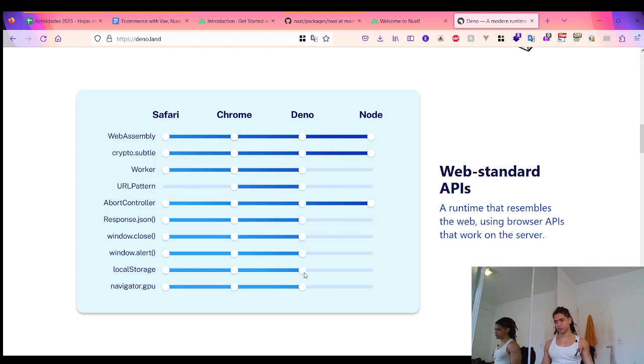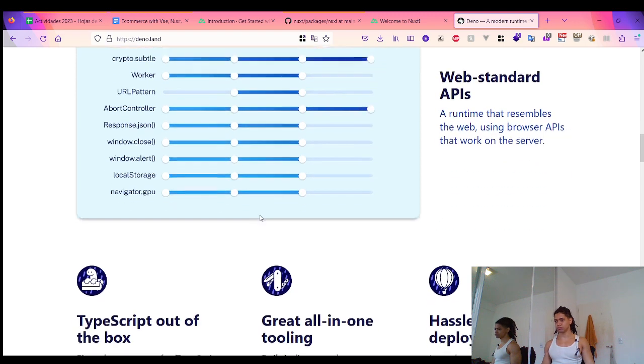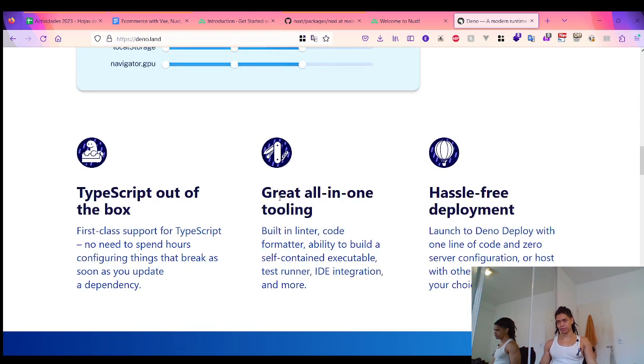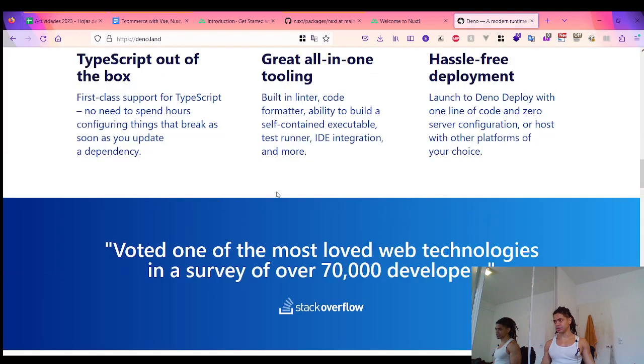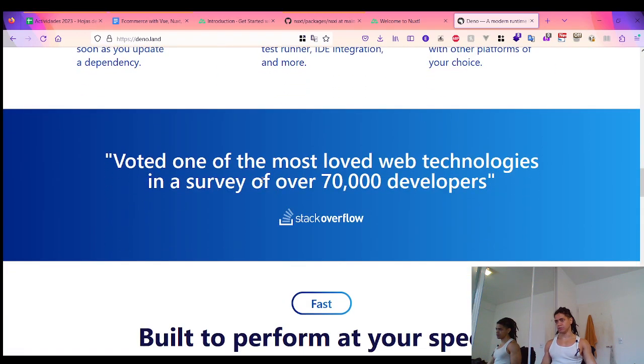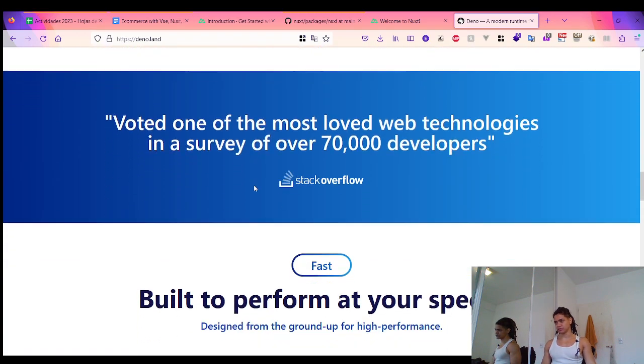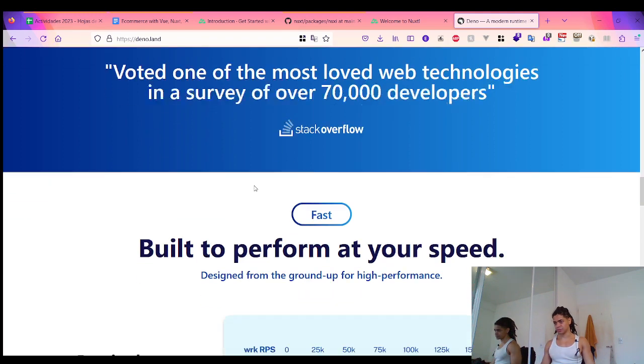Alert. Local storage. Navigator. GPU. TypeScript out of the box. Great all-in-one tooling. Hassle-free deployment. Vote one of the most loved web technology in a server for over 70,000 developers.